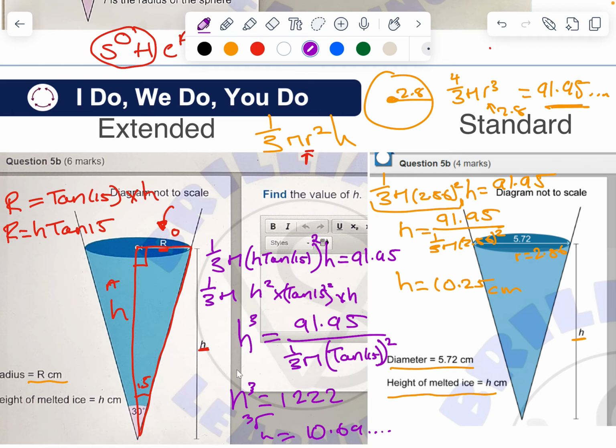Right, what you've got to do for today's lesson then is go to Google Classroom. There is an assignment. If you're extended or standard, there's 2 different links and you're just going to practice some trig for today.